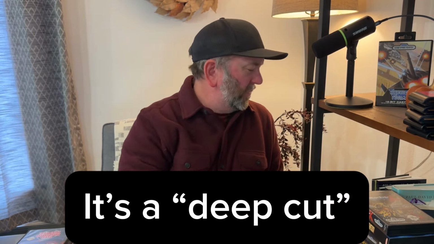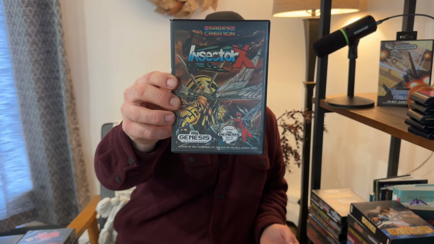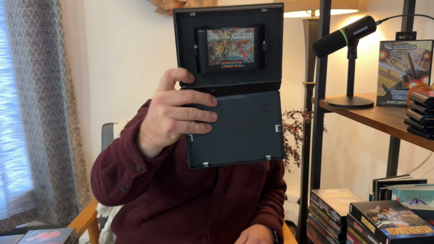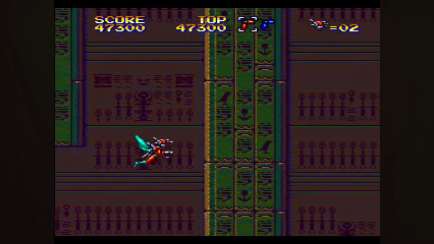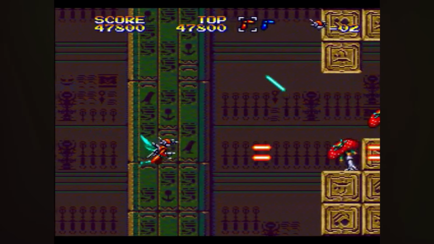It's a deep cut. Let's go Insector X. This one's a weird one. You're like a bug. I will catch that bug. Haven't played it that much. Cheesy stuff on the back here. They're gonna bug you to death. Compared to these guys, killer bees are about as scary as a butterfly. They were trying everything for marketing back then. This one's just okay.